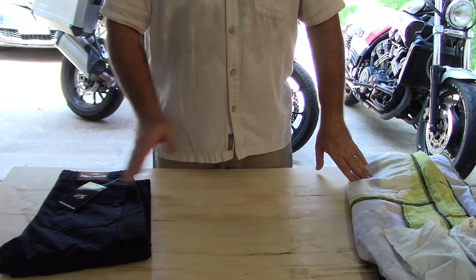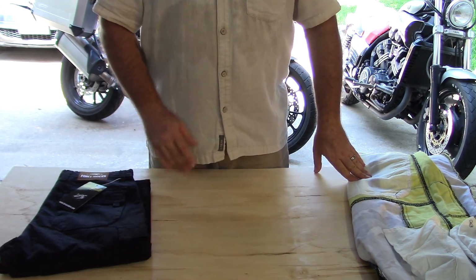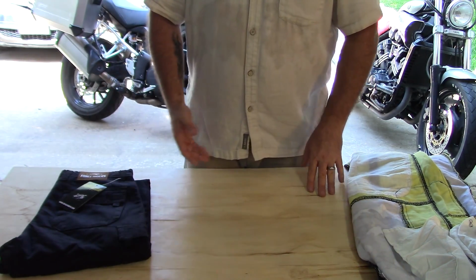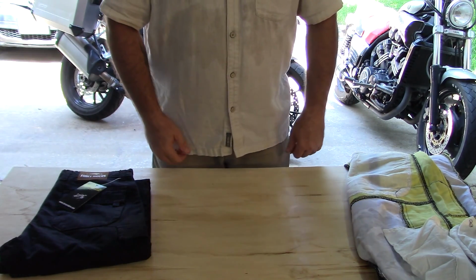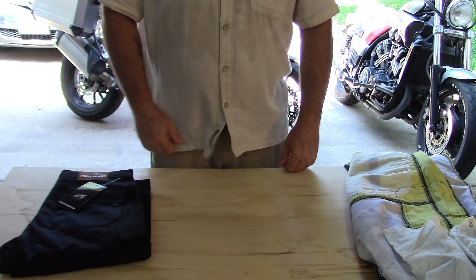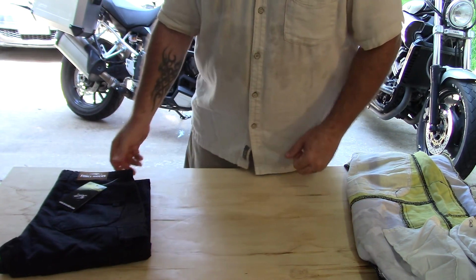If you slide at 70 miles an hour across the road, I can almost guarantee you normal riding jeans are going to be destroyed. They're going to protect you, but they're going to be destroyed. You'll have to buy a new pair. With the RHOKs, believe it or not, generally the pants are fine to wear again. The owner of the company high-sided his R1 at close to 90 miles an hour, and his did the same thing as my friend's. The back pocket got chewed off. He sewed them down and wore them again for 3 years.